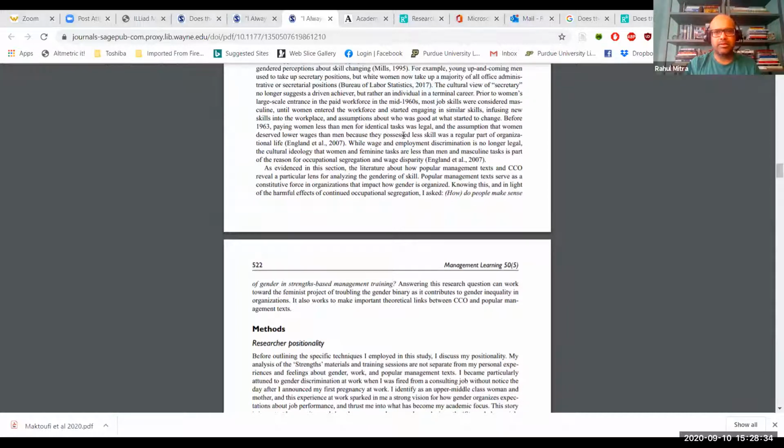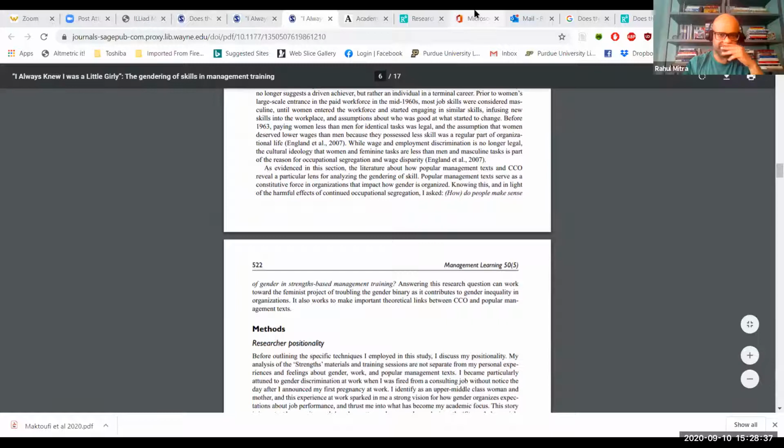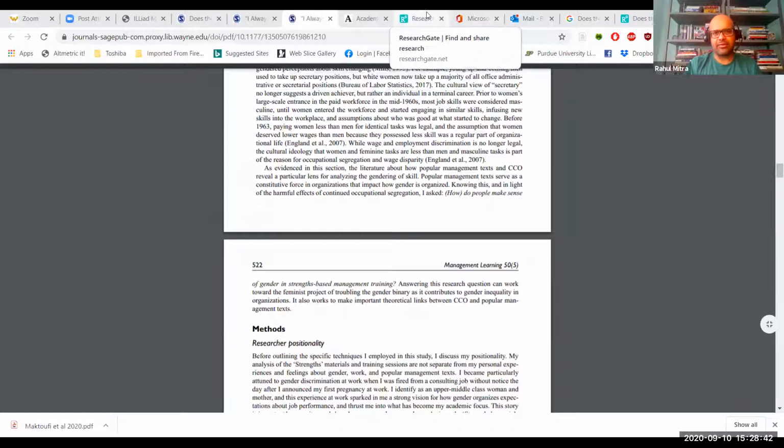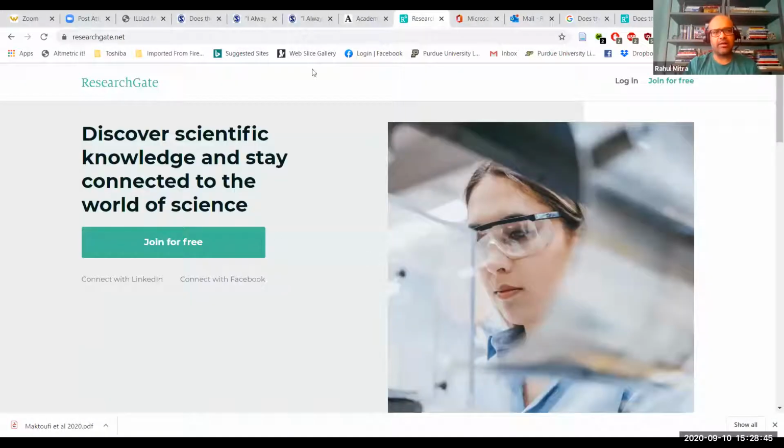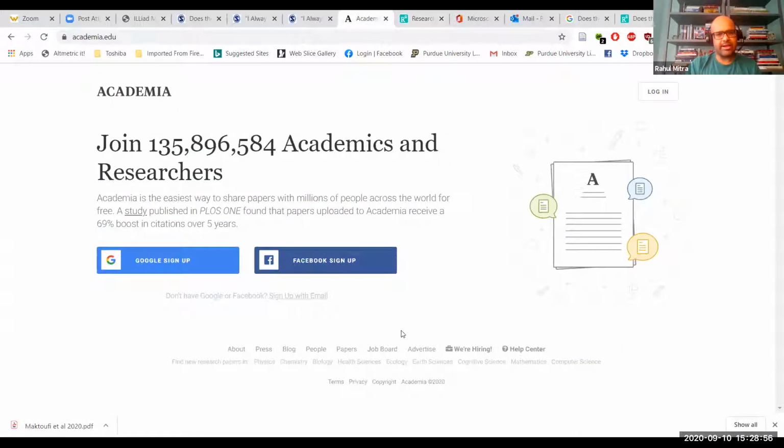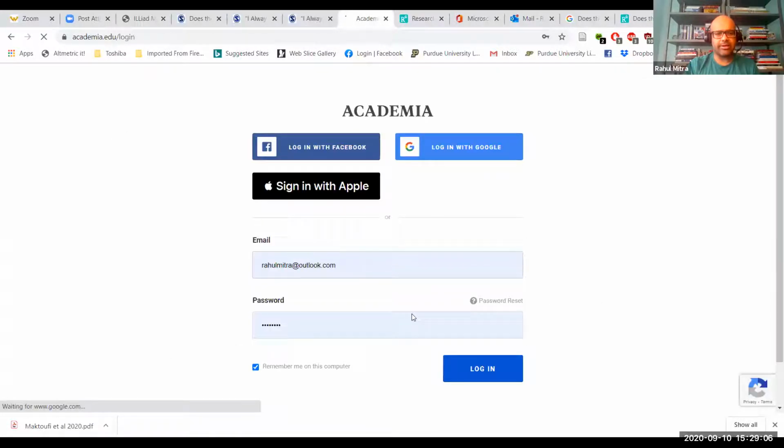Right. So what is ResearchGate.net though, right? Because we talked about that earlier. We saw that earlier, and so you might be a little curious about what ResearchGate.net does. So both ResearchGate.net and this one, academia.edu, are actually social networking sites for academics. And you can easily create a profile, a free profile, and log into them. I already have a free profile, so I'm just going to click login for each of mine.